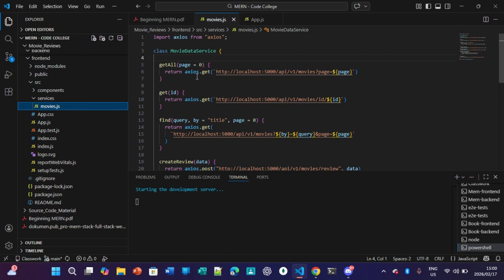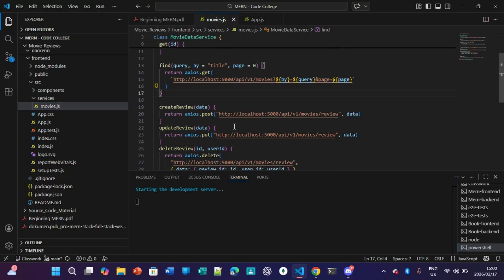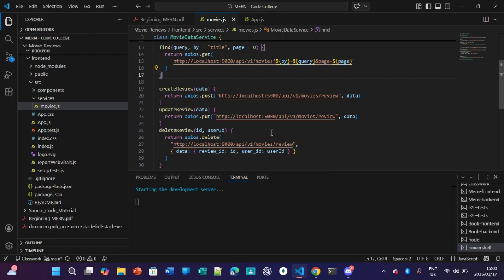Return axios.get http://localhost:5000/api/v1/movies, get by ID, return axios.get http://localhost:5000/api/v1/movies/id, find query by title equals page, return axios.get, create review, update review.